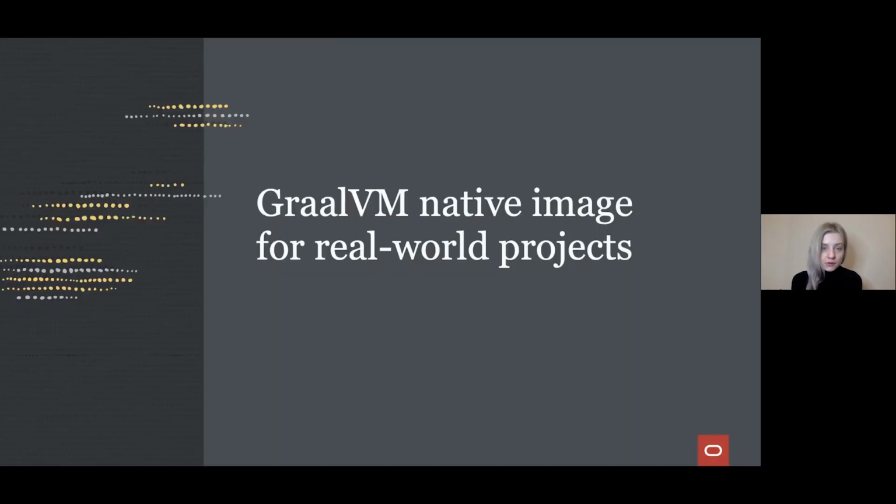Okay, so far so good. Let's say you have looked at GraalVM, you like it, you've tried some demos, and now you want to adopt it for your production applications or maybe your pet projects. So are there any helpful tips and resources that you can use to really help you in that journey?